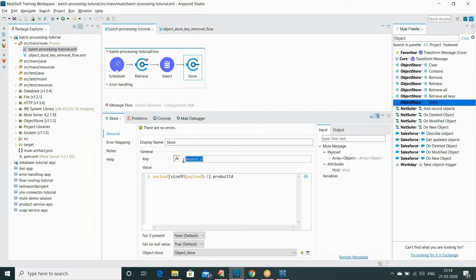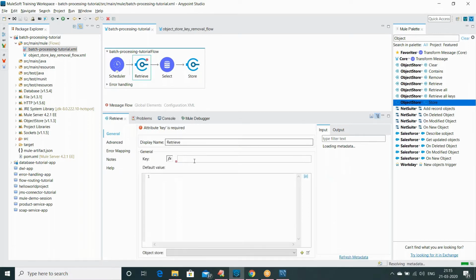We created a key with the latest value, but before that, what do you want to set? I'm going to retrieve that value first. For the first level, when we run the scheduler for the first time, we don't have that product key set, right? So I have to give some default value to it. If I open this retrieve key, I will say try to extract this product ID key. If you don't get any value, set it default to 1. You can set it to anything, but I'm setting it to 1.